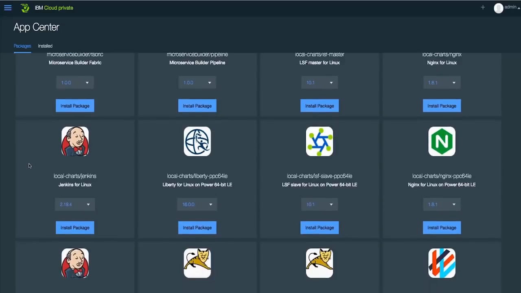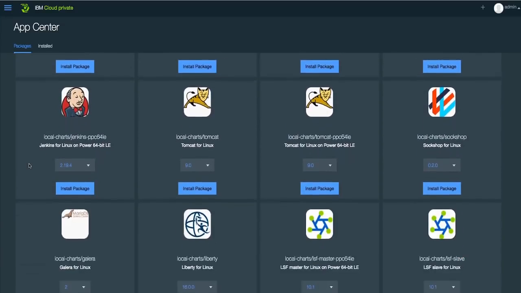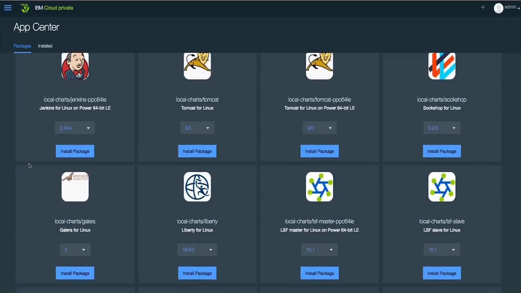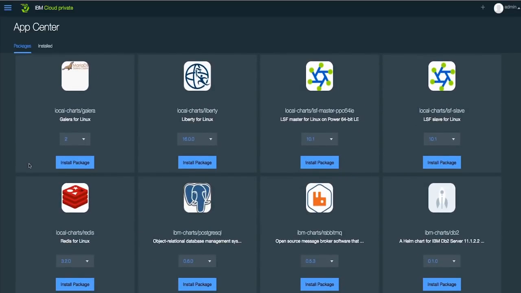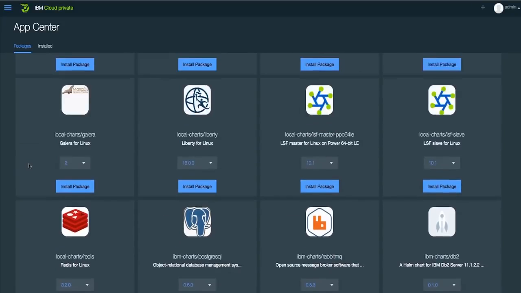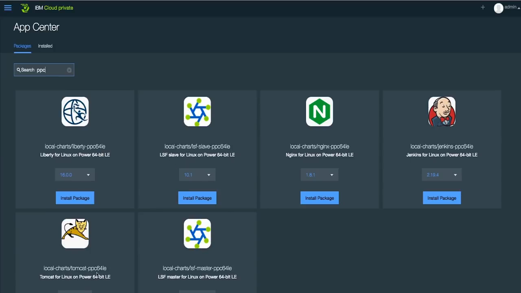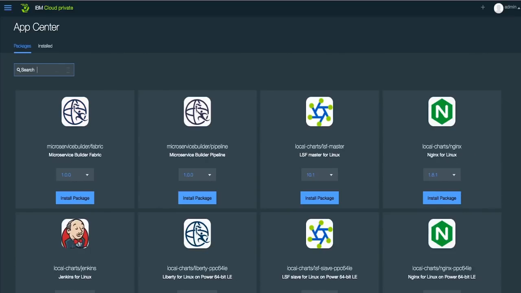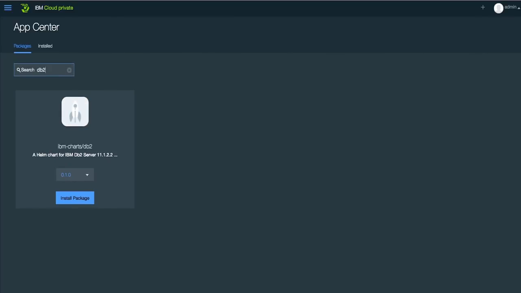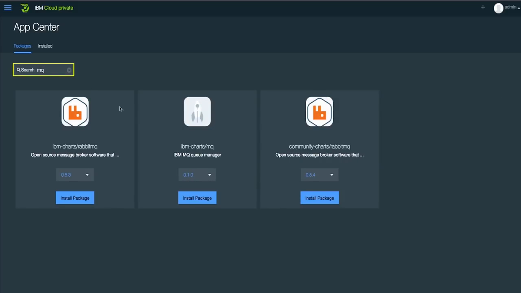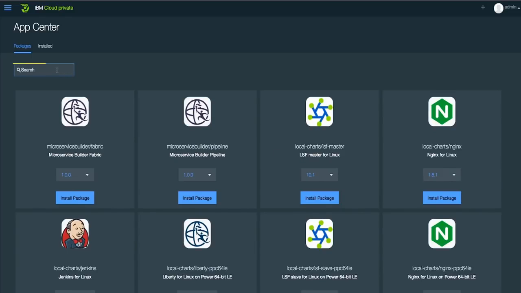We define lots of different products that are part of the catalog out of the box for both x86 and Power platforms. And in particular, you'll see the first versions of middleware that we're delivering here, including Microservice Builder, MQ, and DB2. The PowerPC workloads allow us to run these workloads on IBM Power Platform in one heterogeneous cluster if we so choose. DB2 again is packaged in a simple to deploy fashion that allows developers to stand it up, or MQ to manage their messaging layer, again using the same simple click interface that we saw before. And of course, Microservice Builder allows us to put together all of the pieces needed for continuous delivery.